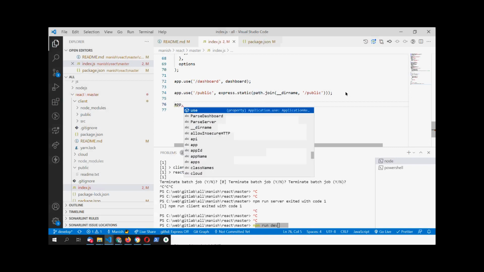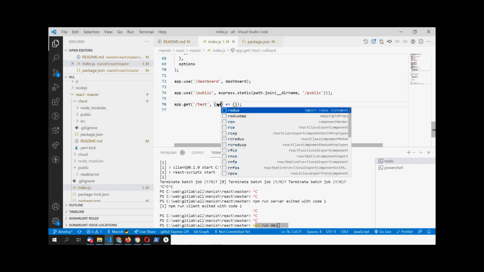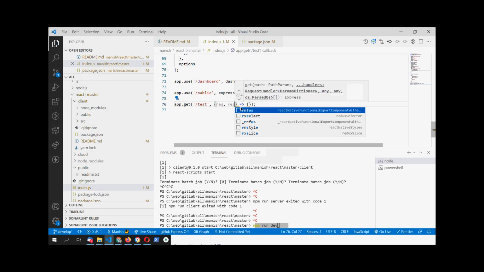So all images, all files will go inside this public folder. I will create one URL, app.get, for testing purposes, and it is an arrow function. So we have this test and this is an arrow function. It gets two parameters. It gets three actually, but we are using two: request and response.